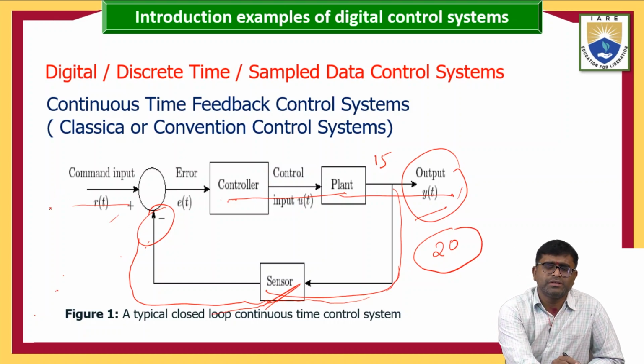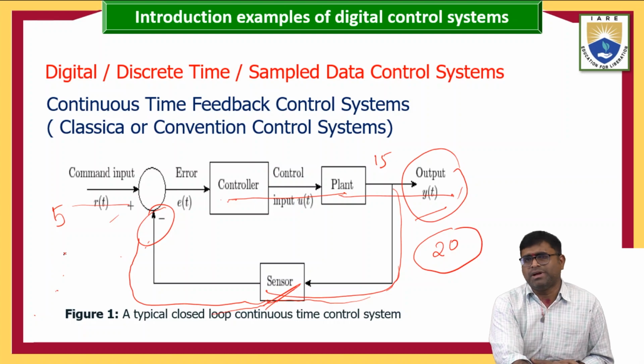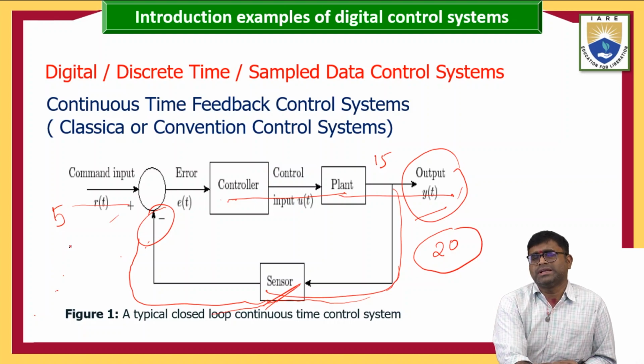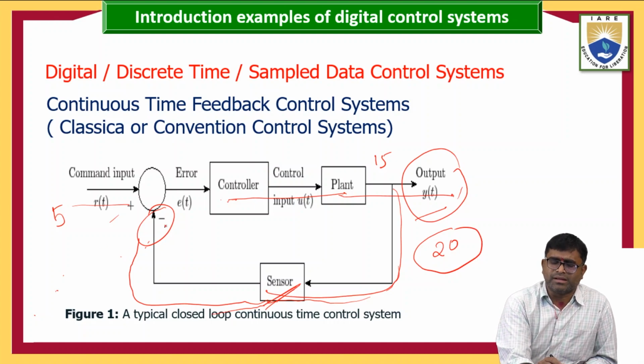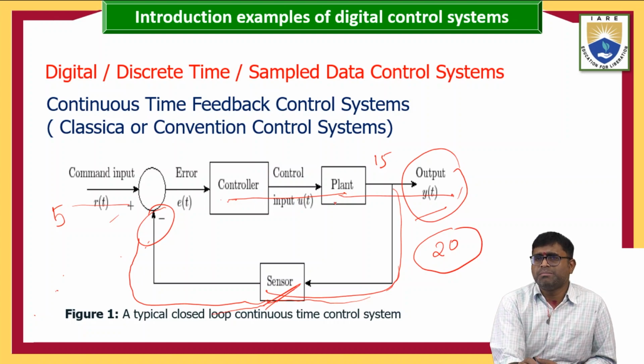Now what is the input of this one? Suppose I am giving an input of 5 volts to the input section side. It has not reached your target, so I am taking the feedback. This negative feedback comes here, is compared with the input signal, and gives the error signal to this block. Again, a modified signal is given to the plant.